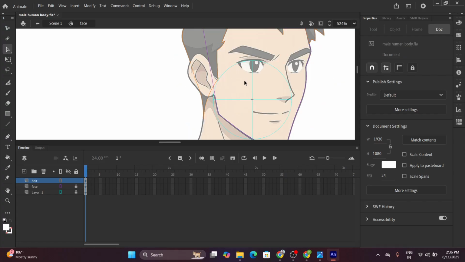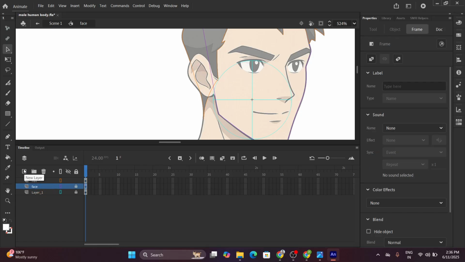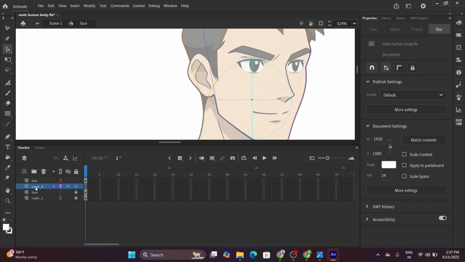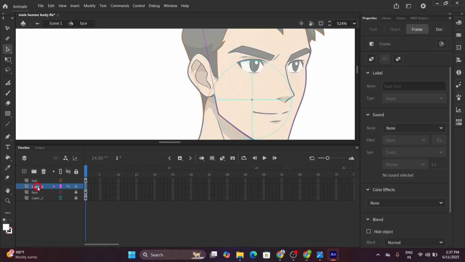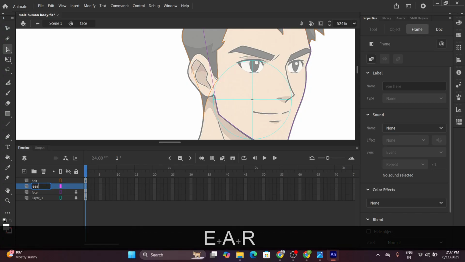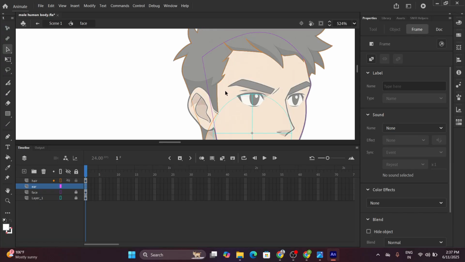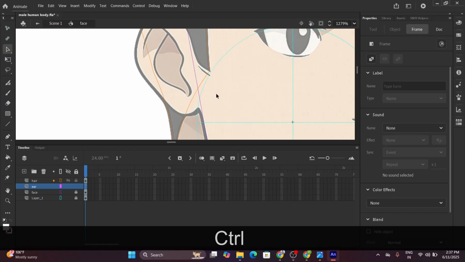Now what we can do is actually creating another layer on top of the face layer. We have created a hair here, and let me name this as an ear, and we can start drawing our ear.